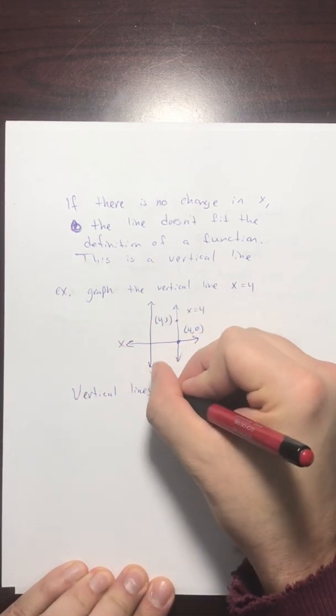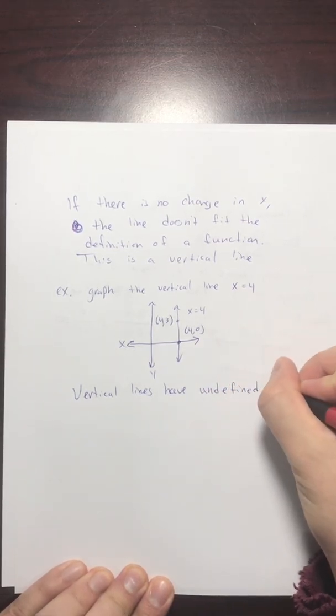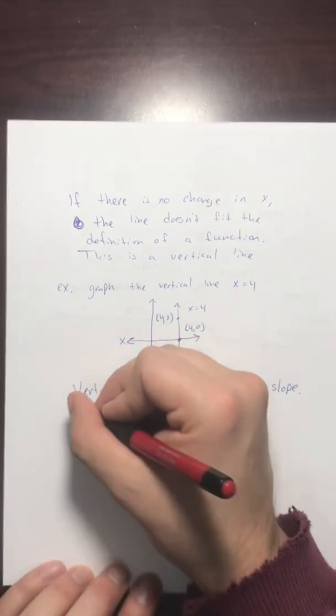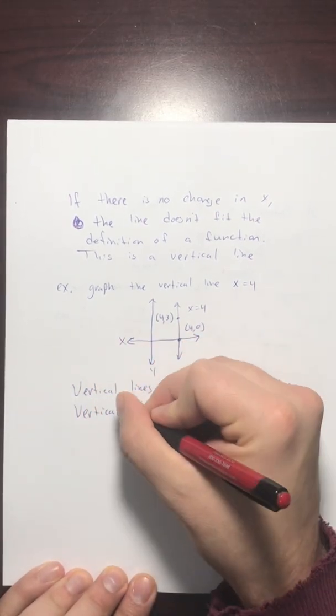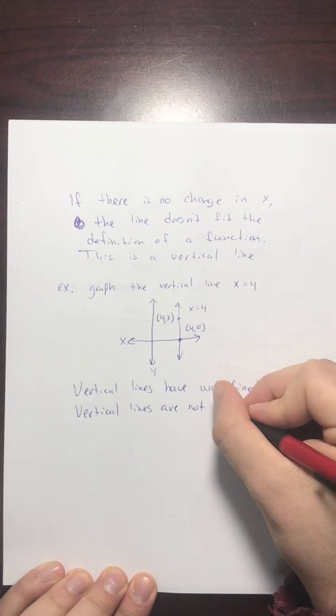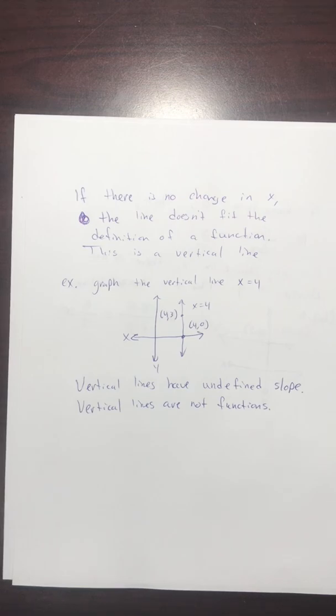So vertical lines have, please don't write 0 in the denominator. Don't write m equals and then a number divided by 0. The vertical lines have undefined slope, and that's all we need to say. We don't need to try to write m equals this or that. And again, please don't write 0 in the denominator. Division by 0 is undefined, and so we just avoid writing that, because it looks silly, and it also, of course, doesn't make sense.